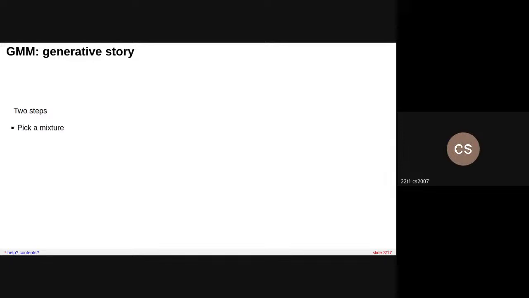Then we generate a data point from that mixture. Now it becomes a Gaussian distribution, because we have selected a cluster and the cluster is a Gaussian distribution. Okay, great. So sample a point from the mixture, right? In our case, it's okay to call the mixture Gaussian because we are only discussing Gaussian mixture models. But in general, the theory holds good for any sort of mixtures, right? So that's the story. So in the setup, there are two steps, right?